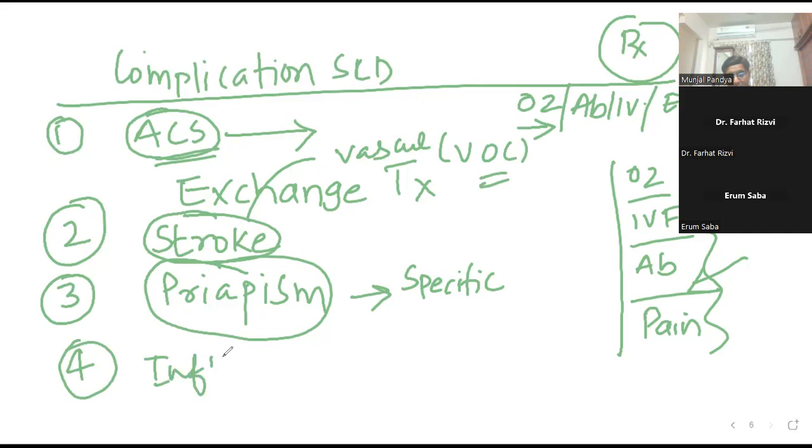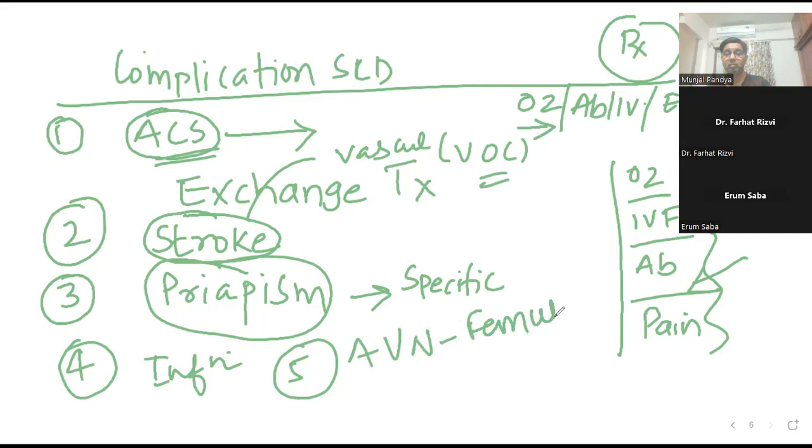Sir, avascular necrosis of the femur. Like Legg-Calvé-Perthes disease. What do you do when a patient presents with avascular necrosis of the femur in your emergency, directly coming with right or left hip pain, limping, unable to walk, you diagnosed AVN femur, what's the specific treatment? Forget about all these other things, what is specific for the femur? Replacement. Hip replacement. Yes, there is replacement. No other treatment, you have to replace. Otherwise, it will get fractured. Then it is more complicated.